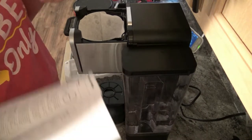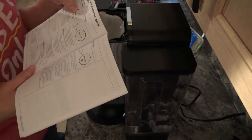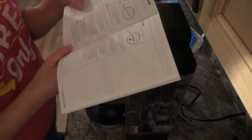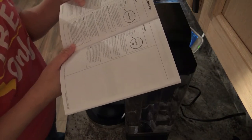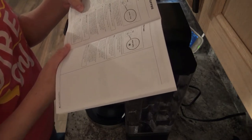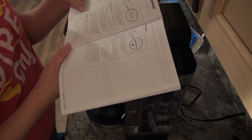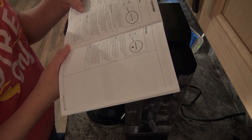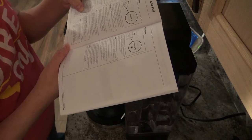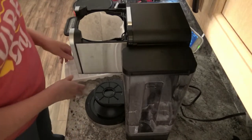I'm going to move on to brewing some coffee over ice. I actually didn't know this myself, but in the owner's manual on page 14 it says the over ice brew is designed to produce a concentrated brew into a vessel filled with ice. It's normal for some ice to melt as the coffee is brewed, and this will produce a cold beverage with the ideal strength and flavor. I just learned something new today.